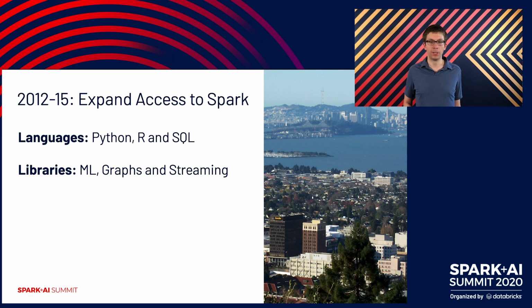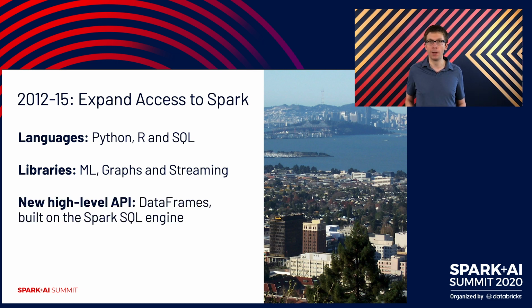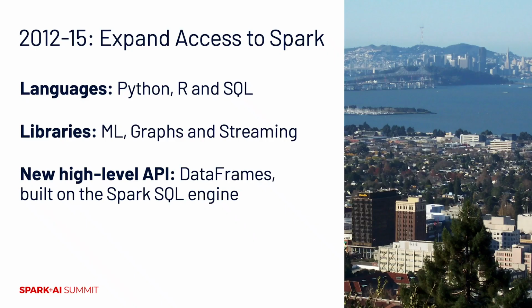And finally, we also got a lot of feedback on the API, what users found difficult, for example, how to set up map and reduce and other operators to do a distributed computation. And we decided to make this big change to the high-level API called data frames, which runs most of the APIs in Spark on top of the Spark SQL engine. So you get the same kind of optimizations and query planning that a SQL engine will do, but in these easy-to-use programming language interfaces. And that quickly became the dominant way to use Apache Spark.